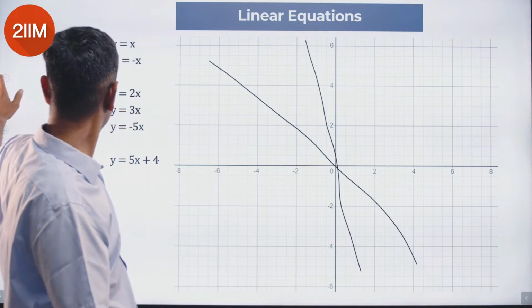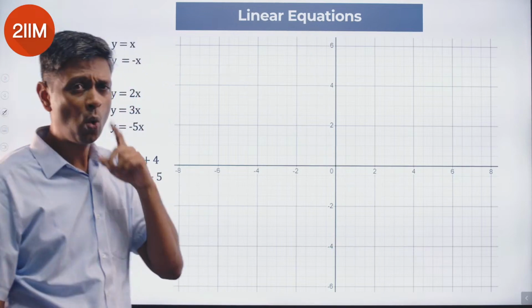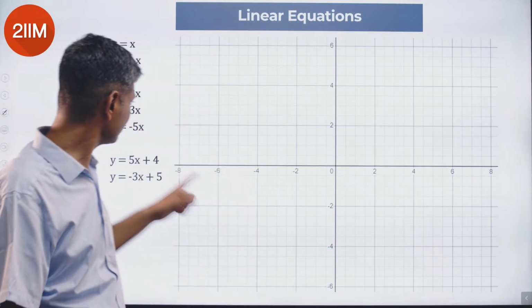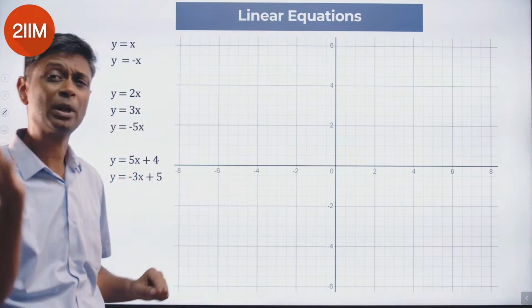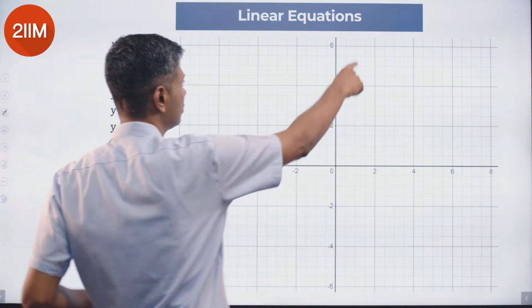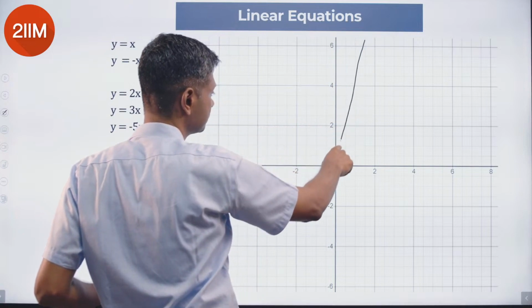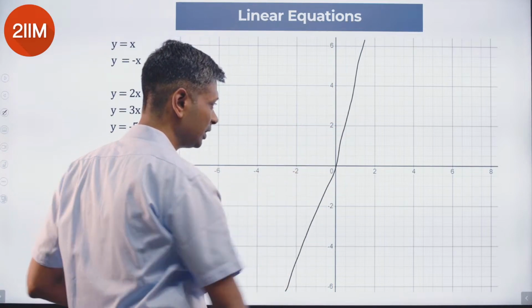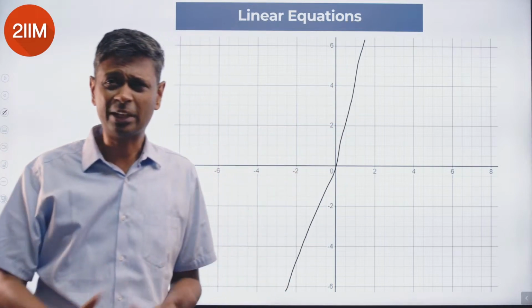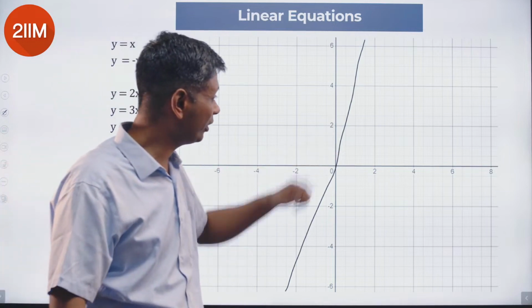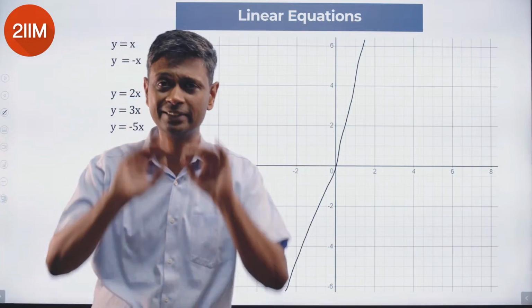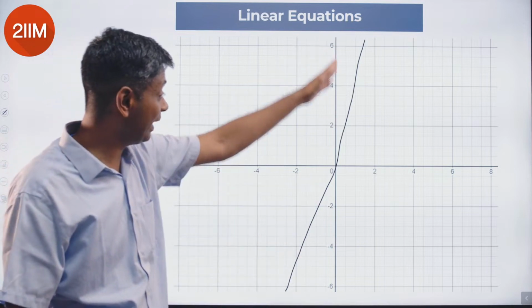But we're not going to stop with that. Let's build on this. y equal to 5x. y equal to 5x plus 4. y equal to 5x is a line like this. Nice? Forget the number, I'm drawing freehand, right? So don't look at this point and say maybe that's not 5x, that's 4.8x. Forget about that. Just y equal to 5x.